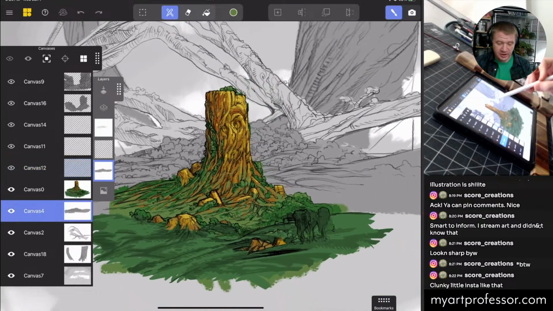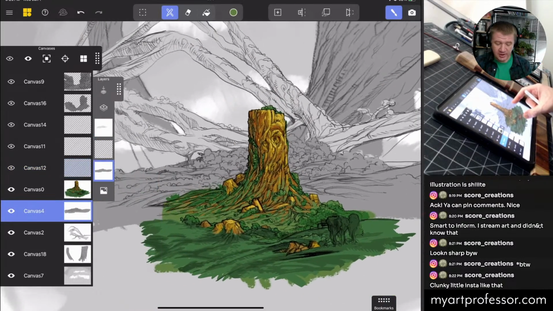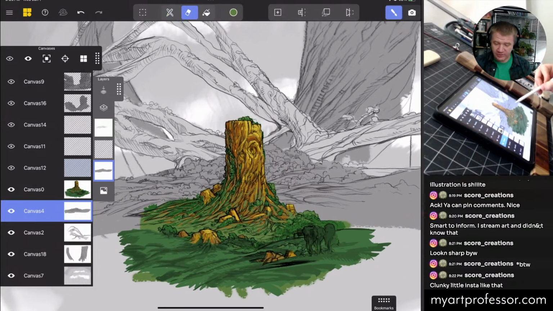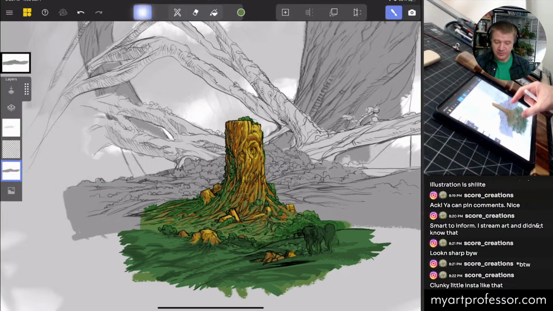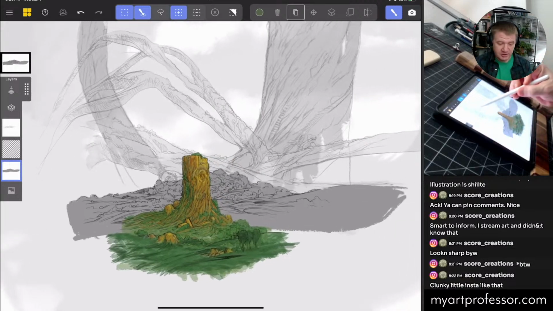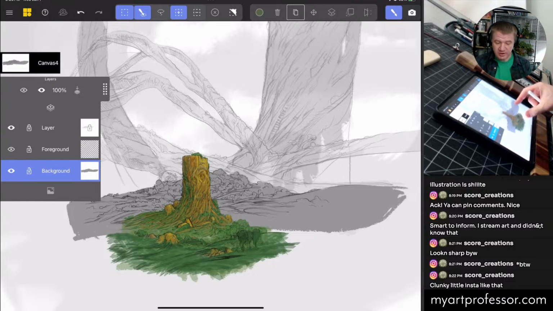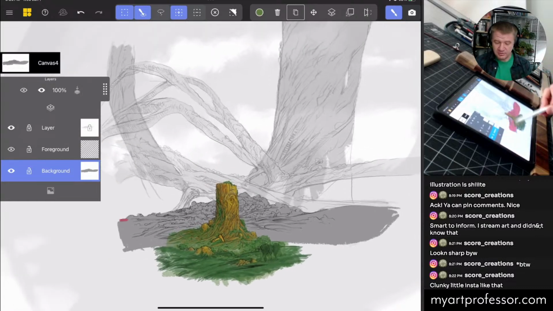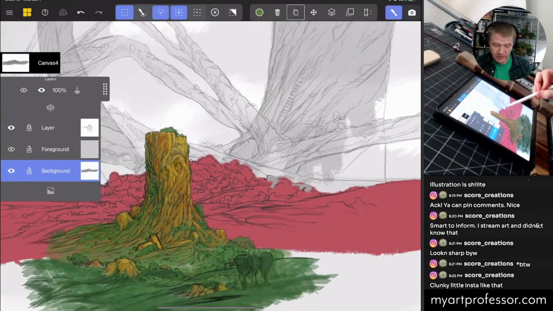I did learn, again, that you can select things to change their color. So let's see if it'll let me just fill the whole thing. Make sure I've got the drawing layer locked. I just want to grab the whole thing. It must be on the drawing layer. Yep, there it is. I have to erase that out later on.